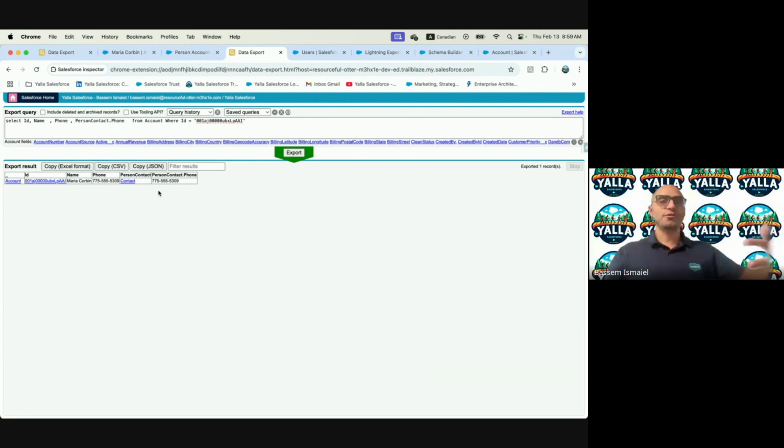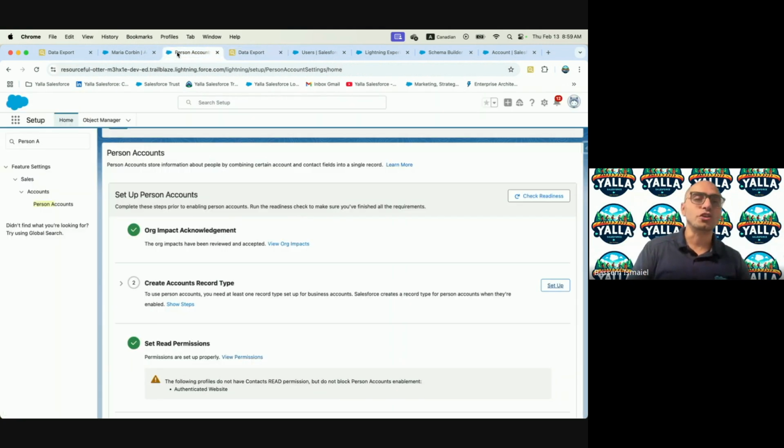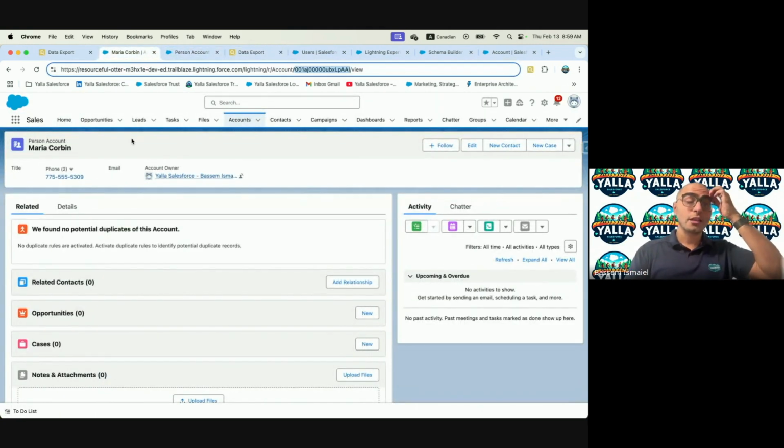You just need to know that for every account, you will have a corresponding contact associated together, and Salesforce is managing to store which data where. You are not doing any of that. We just created an account and Salesforce automatically does the rest. And since it's the best practice, we said one of the best practices is to not have an account without contact. So for every person account, Salesforce automatically is going to create an account and contact, link them together, and from user experience, you will not be able to tell what is happening in the back end.